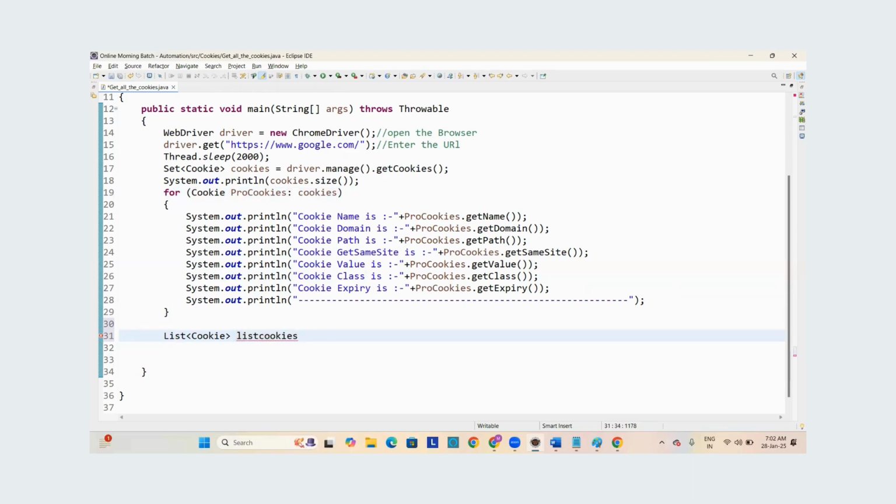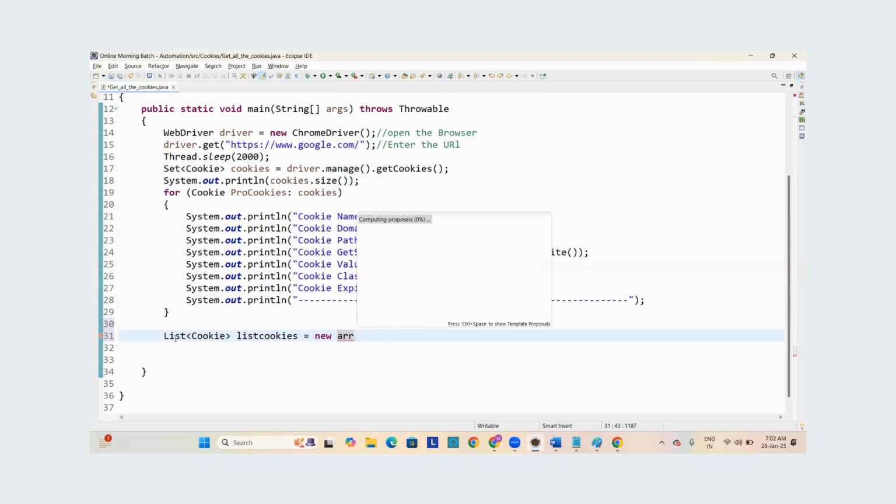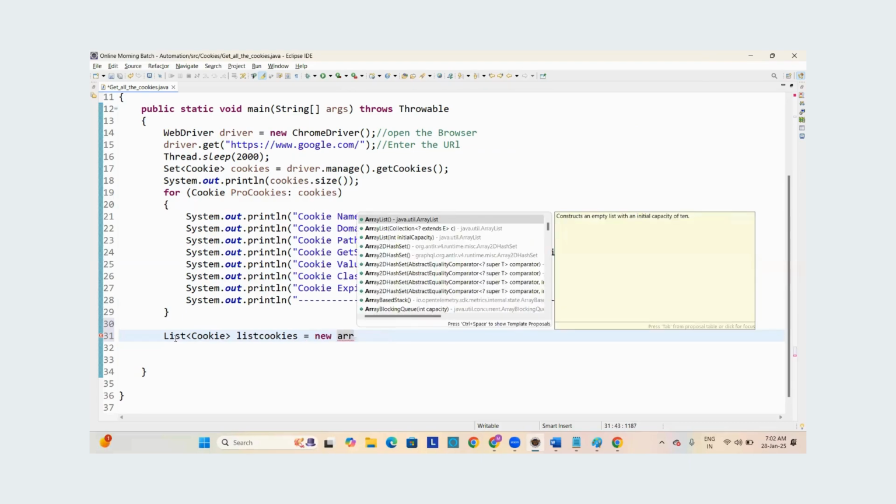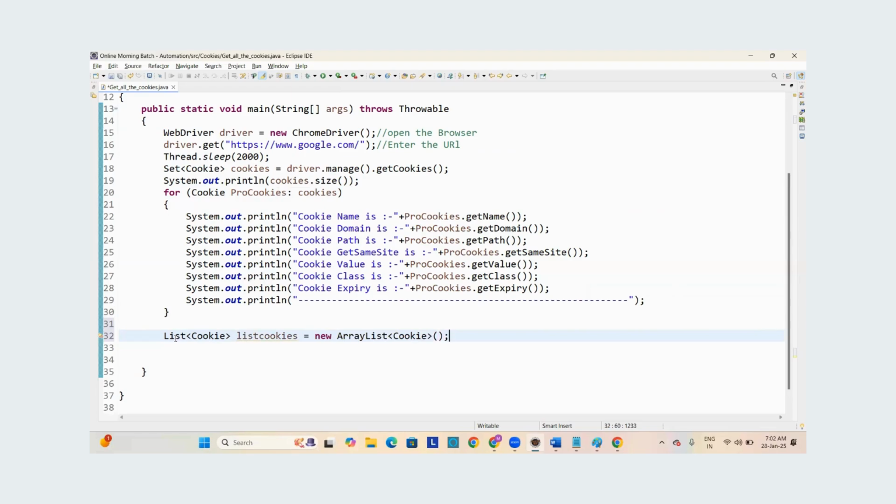List cookies is equal to driver dot manage, sorry, what to do with this array. Just pass the data.